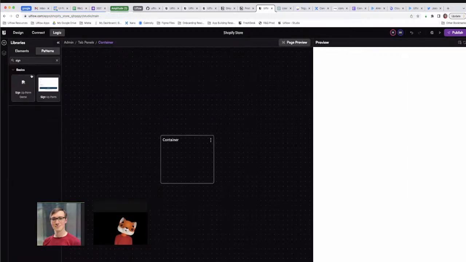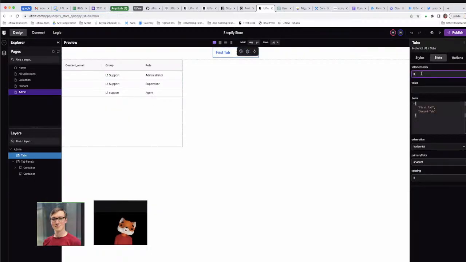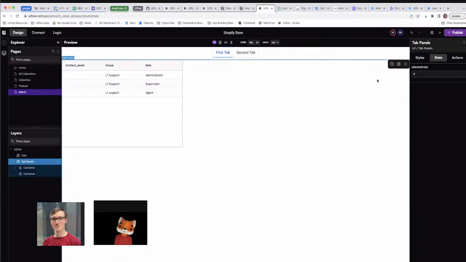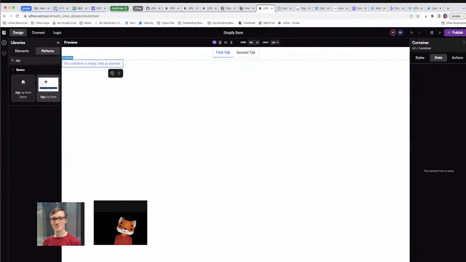No, I'm gonna try this pattern. Go to design. It doesn't make sense to do it in Logic. It does though, just do it. Don't switch the tab, just the tab panel. Tab panel, selected index, one. Okay. Now just design here.